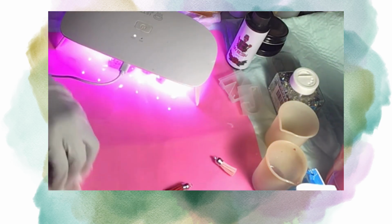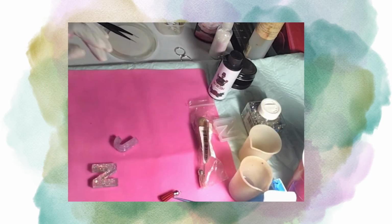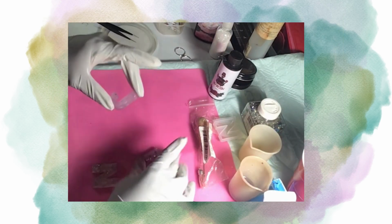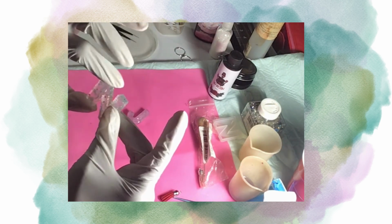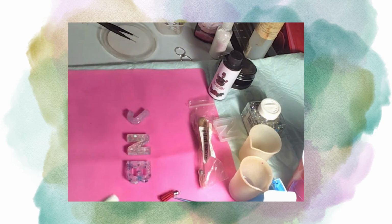It came out nice. So I'm gonna let this go a little longer on the N and the J, and then we're gonna see if we need to file it down. No, we need to let that go longer. See if we need to file it down, or possibly it might be ready for us to go ahead and put the hardware on. Okay, so our letters have cured. They are solid now, no wobbling around. This is what the end is looking like. It is solid as well.